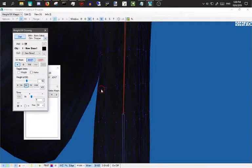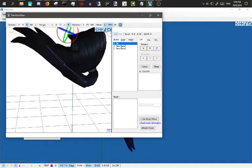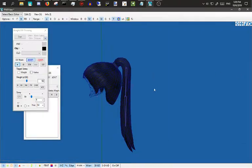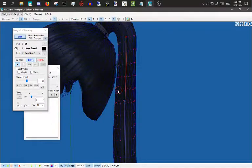So you go over here. Yeah, like that. You just select those vertices that aren't rigged, and then you go back and check on it. And apparently that was not it. What the hell is going on? Oh my god.